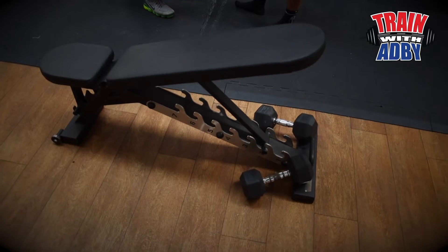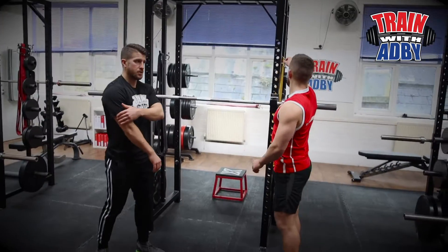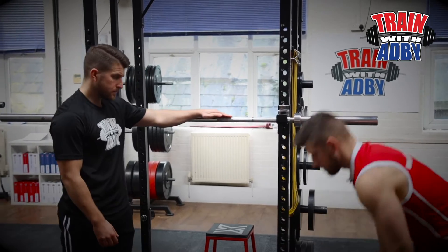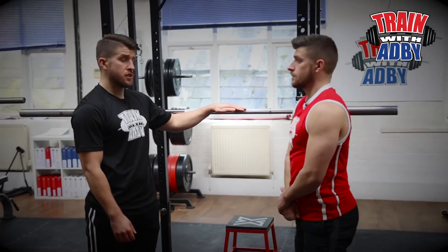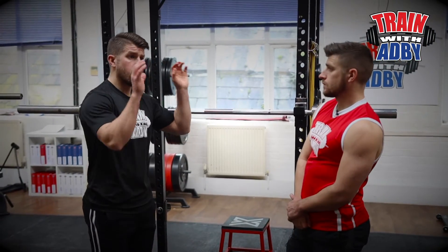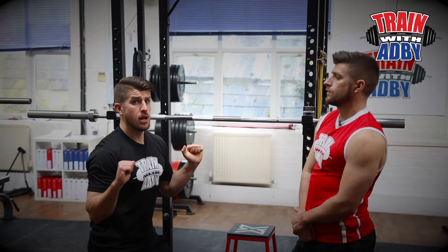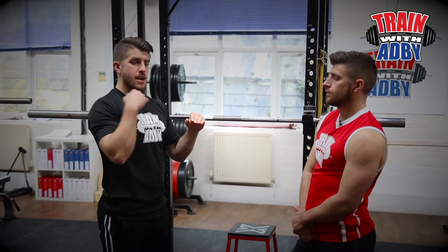With the overhead press — when you're overhead pressing it's going to work your shoulders and your triceps. You want the bar in the same similar position that you would have for your squats, because you don't want to unrack it when it's too high and you don't want to be too low. So you want to make sure it's around this height.